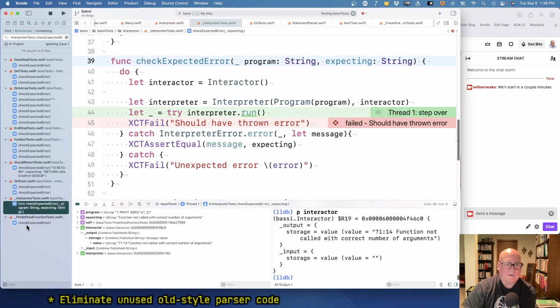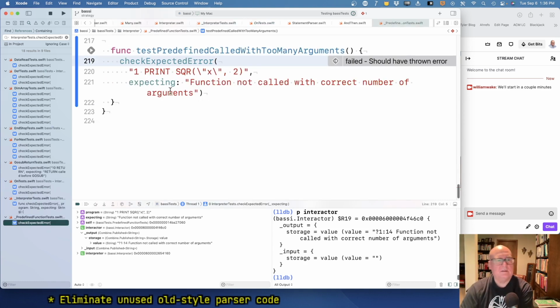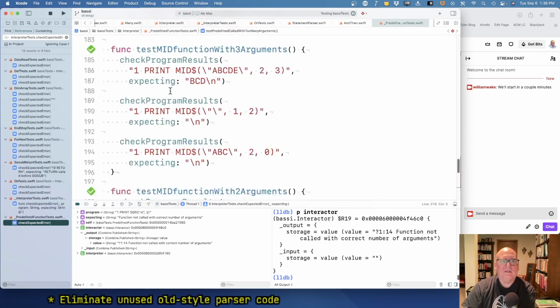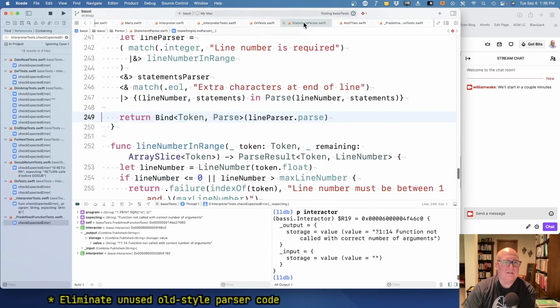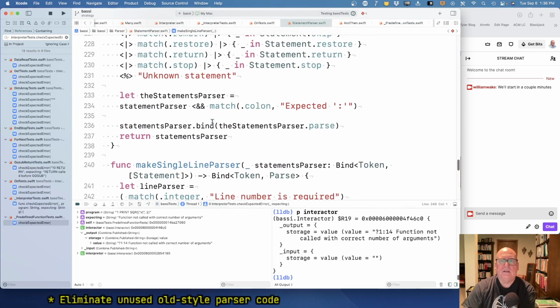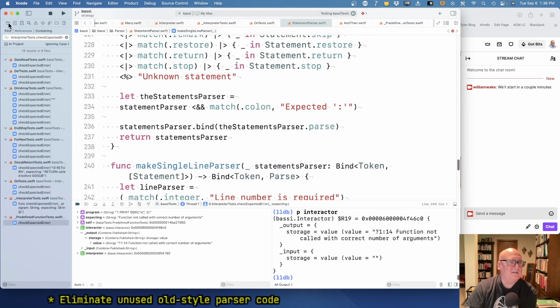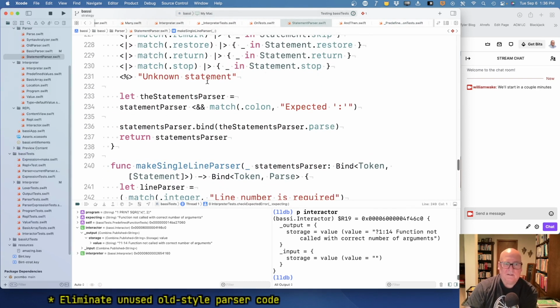Check expected error only works on runtime errors. Well, how am I checking my syntax errors then? Let's see. Statement tests. Okay. I mean, so what happened is there's a screen, this output interactor thing. That's what shows up on the screen.